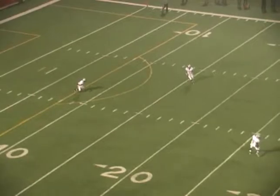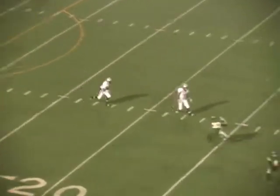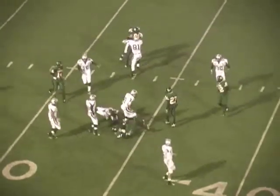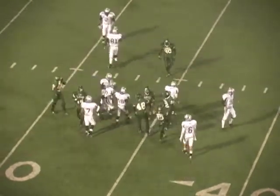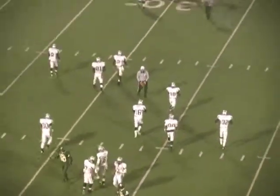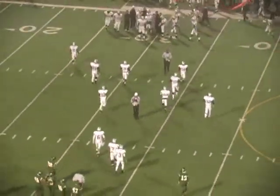They're going to kick it on the ground, picked up in the end, back at the 10-yard line. Back comes, got up the field and got it out to the 34. It's returned out there by Cameron Hunter. So with 16 seconds left to go before halftime, Denton Guyer football at their own 34-yard line.